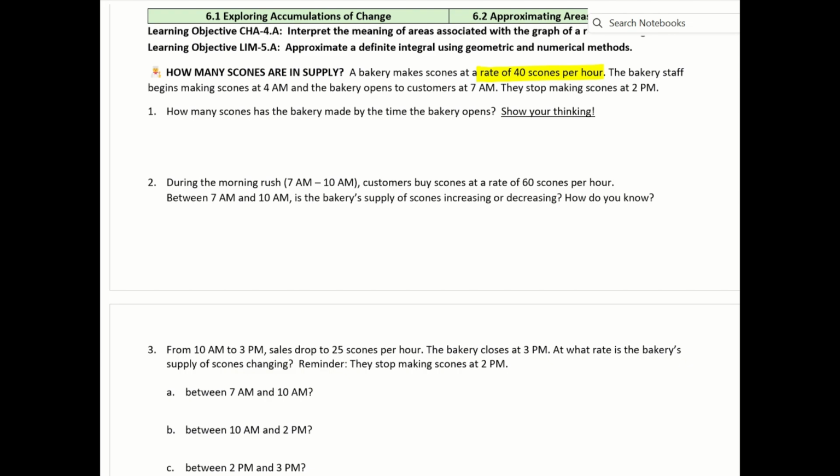So, we know that the rate is 40 scones per hour. And we know the amount of time that they were baking scones is 3 hours. So for my stoichiometry people in chemistry, you'll realize that this is hours over 1, and your hours will cancel out and leave you with 120 scones. So what I want you to take away from this is what you've done is rate times time gives you quantity.